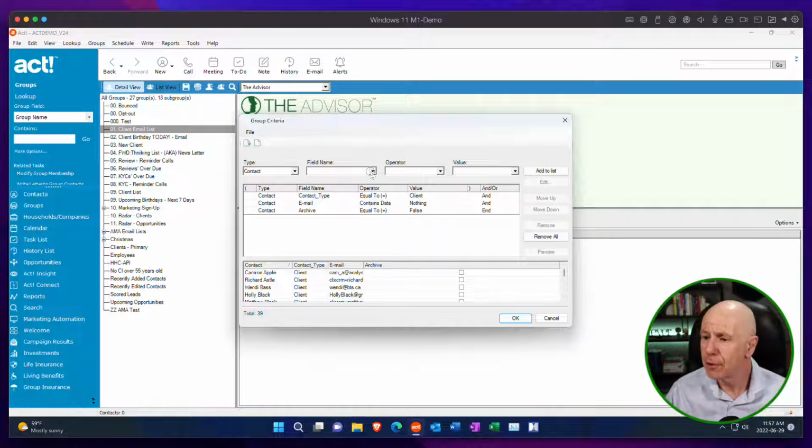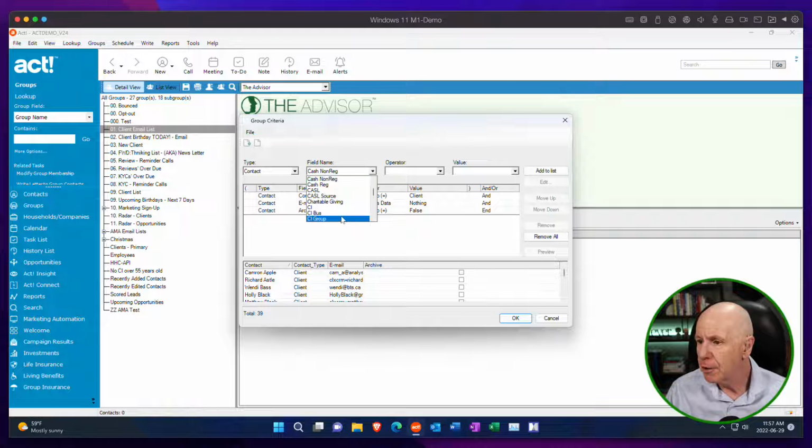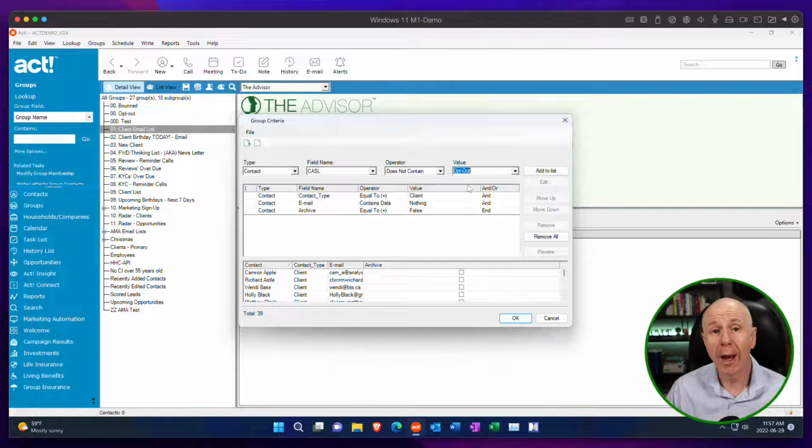But I'm going to first of all just use Castle. I don't have Castle, so I didn't name it Castle source like I would recommend you doing that. And let's just say Castle source does not contain opt-out. So it could be blank or opt-in, but it can't be opt-out.